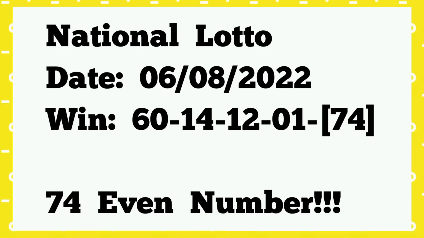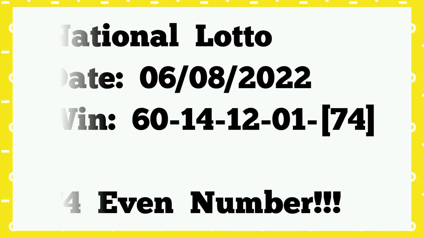So the following week, that is last week National, the one we had 74 dropping live. The winning numbers there were 60, 14, 12, single 174. So the 74 is the even number as last box winning. So we're going to follow the same procedure for the first plan and the second plan to produce our banker. And at the end, that's going to be the banker for today. So let's check the plan out, how it goes, and we will know the banker that we are supposed to use for today's game, National.